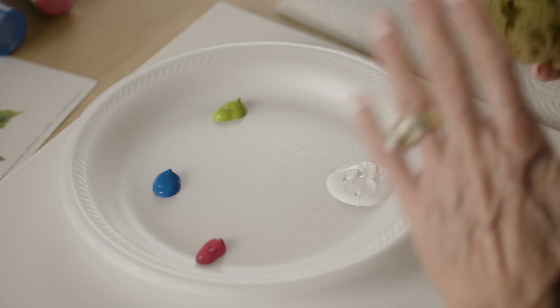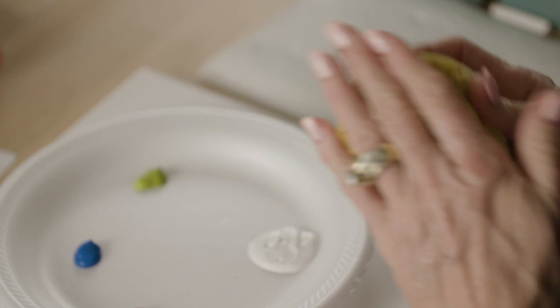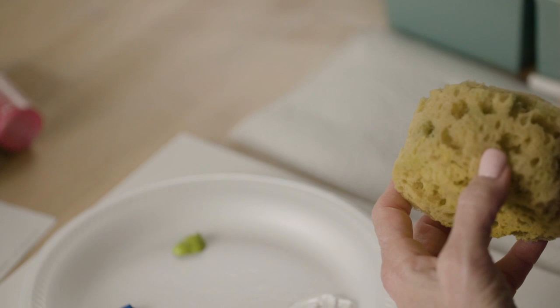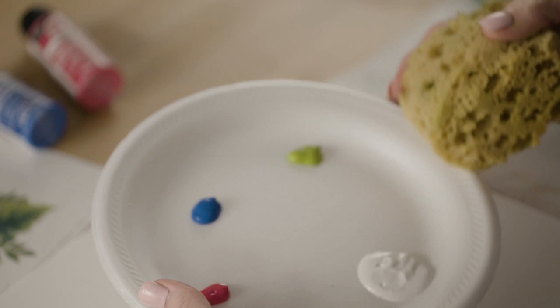All right, so I'm using my man-made faux sea sponge, and I put just a little bit of water on it, just a little bit. Do not put it in the water and squeeze it out. In fact, if it's got water in it, what you wanna do is squeeze it and get the water out into your paper towel, and it'll make it work better for you. Because if you have too much water, it's gonna puddle up on you and make it more muddy. So also, we don't use medium when we're working with these colors.